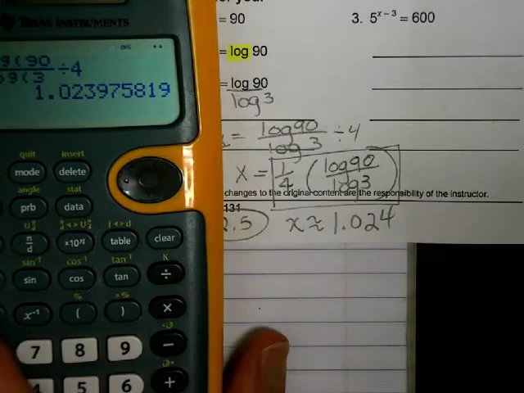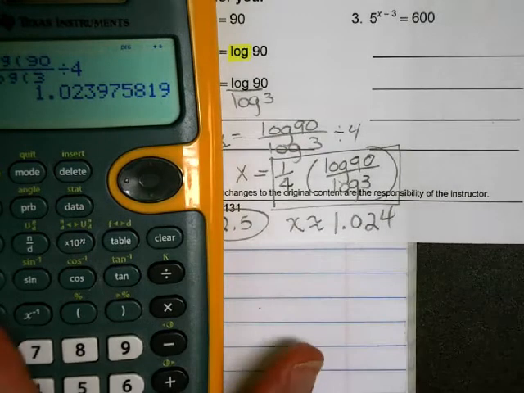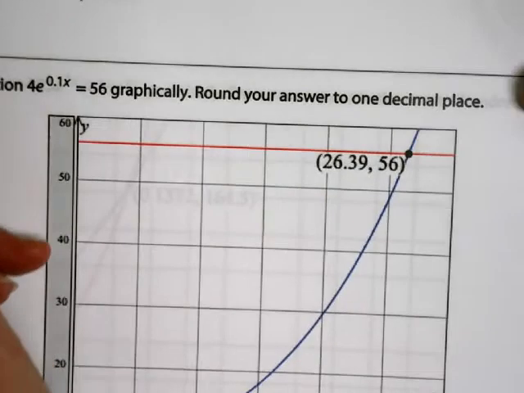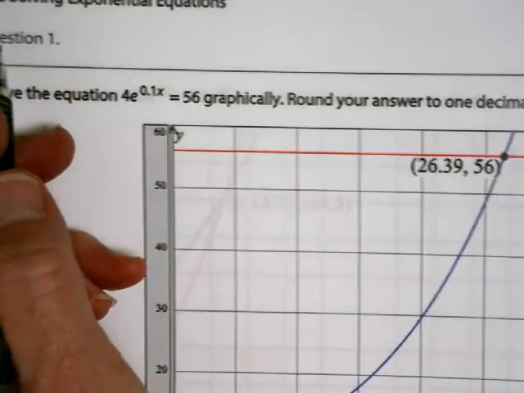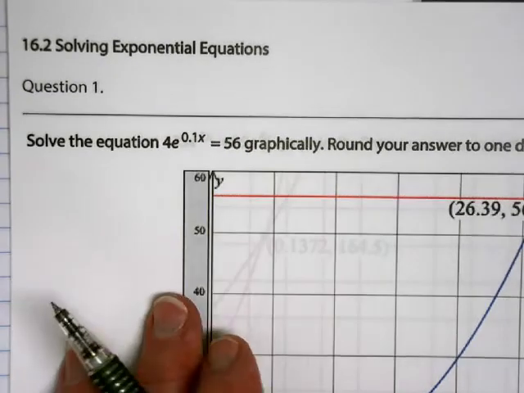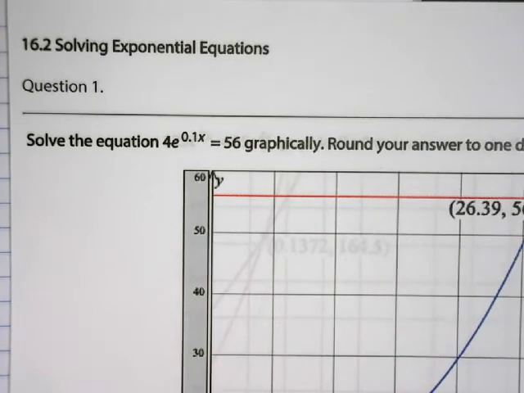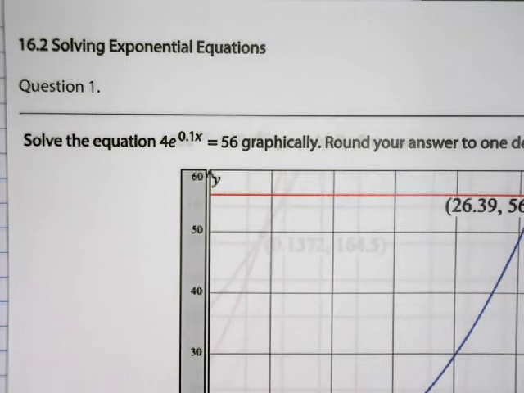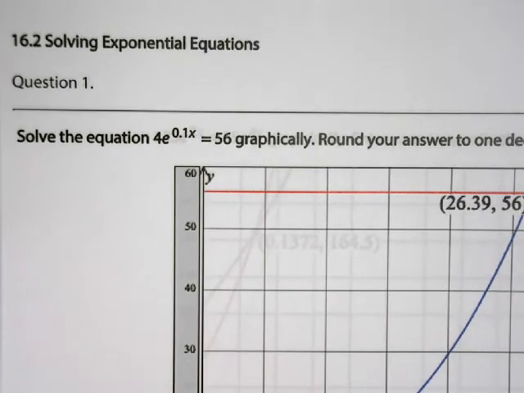Okay, and number 3 is like our example above, so we'll just go to the software, if you would please. I'm going to show it on the screen since I'm recording, but you can go to your HMH 16.2. Right there. And the first 5 problems are just reading the graph. You don't even have to graph it. All you have to do is read the graph.